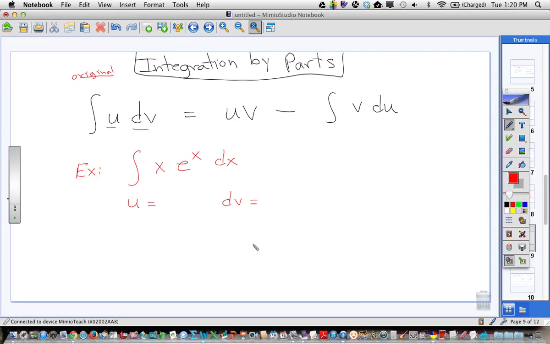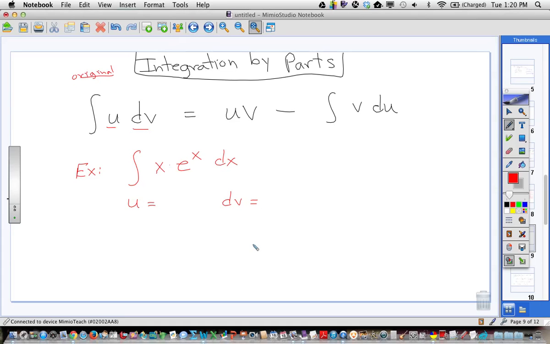Now how do we decide what to pick for u and what to pick for dv? Well, how we pick is based on what we're going to do with it. What do you suspect we're going to do with what we pick for u? We're going to do the derivative to get the du, because we got to put that in over here. So we want to pick something for u that we can easily do the derivative of. Whatever we use for the dv, we want to get v. We're going to do the antiderivative. So we need to get something that we can do the antiderivative of. Now, we're much better doing derivatives than we are antiderivatives. The ones we can do the antiderivative of is a pretty small list.